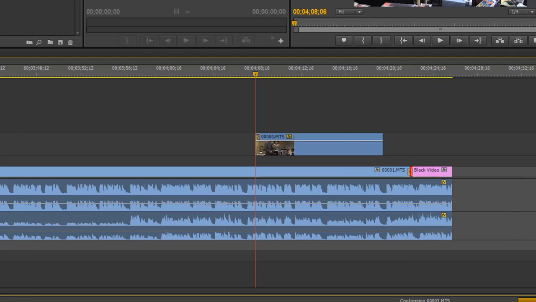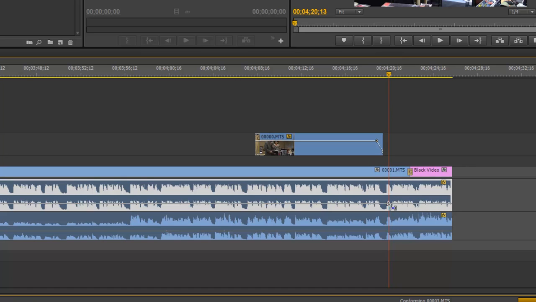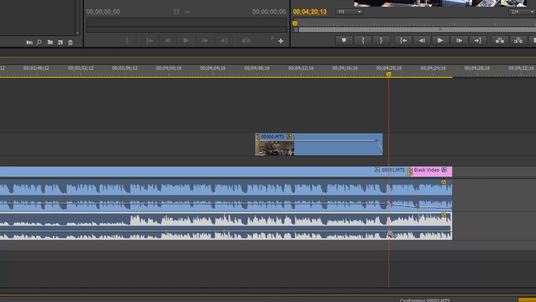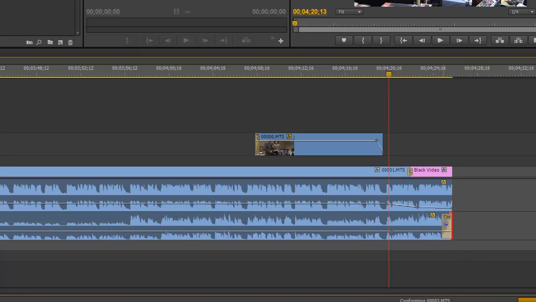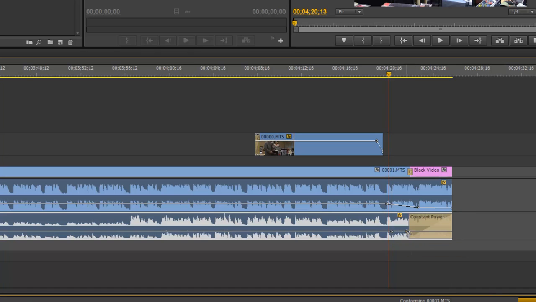Apply a transition. Make sure that you have all fades unless you like cuts. Some people like cuts. I think cuts can be good. So I always like to fade my audio out nice and slow, because otherwise you could put in this default transition and drag it. But I still am just a firm believer in keyframes.